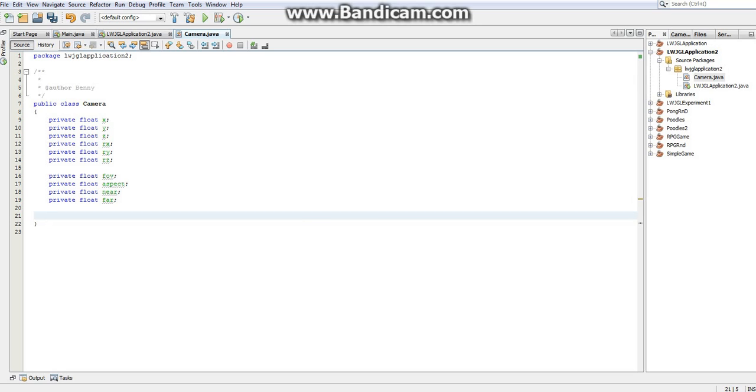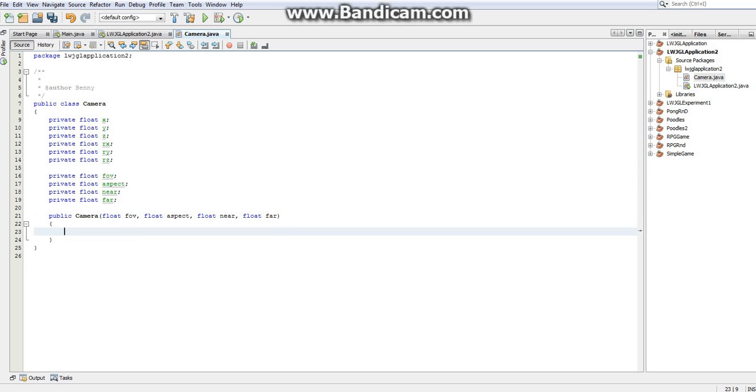I'm going to create a constructor, so public camera, and in my constructor I'm going to take in a couple of parameters. I'm just going to take in the field of view, aspect, the near plane, and the far plane. That's all I'm going to take in.